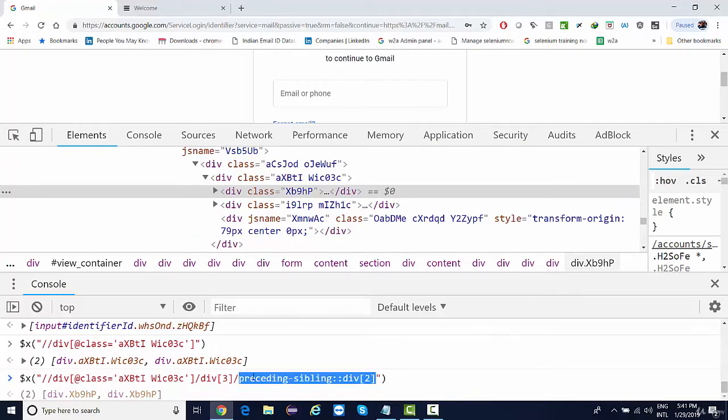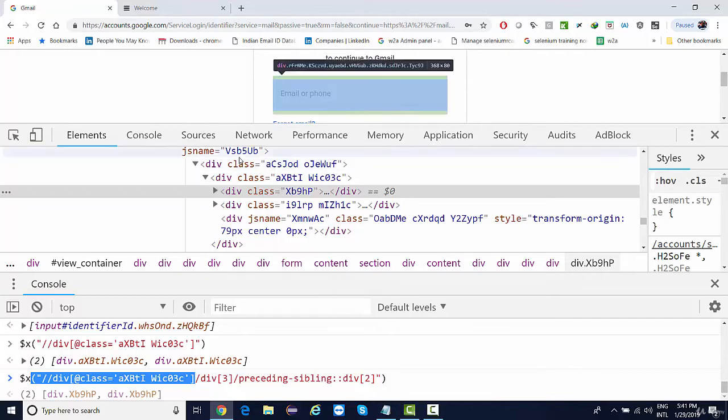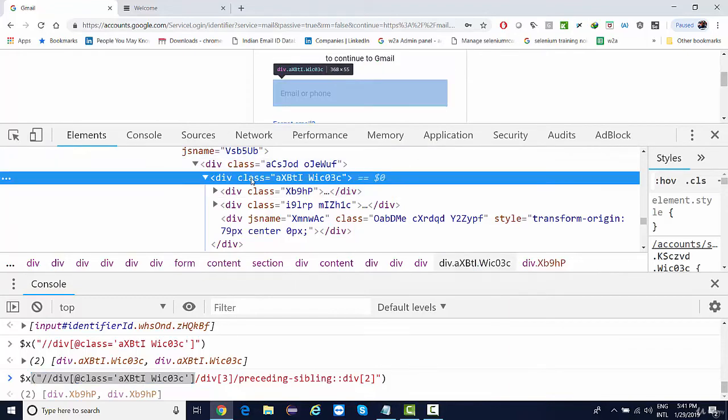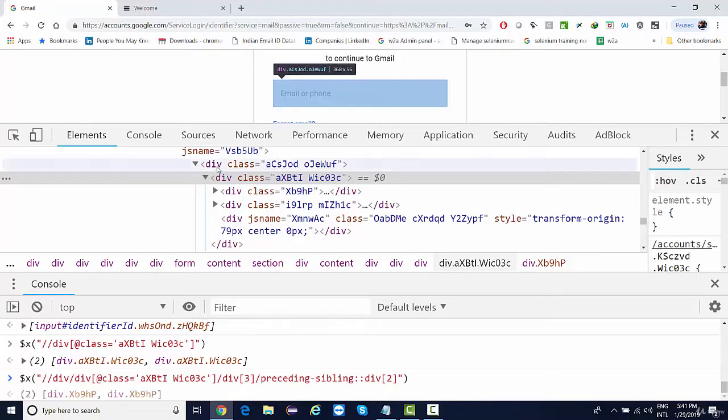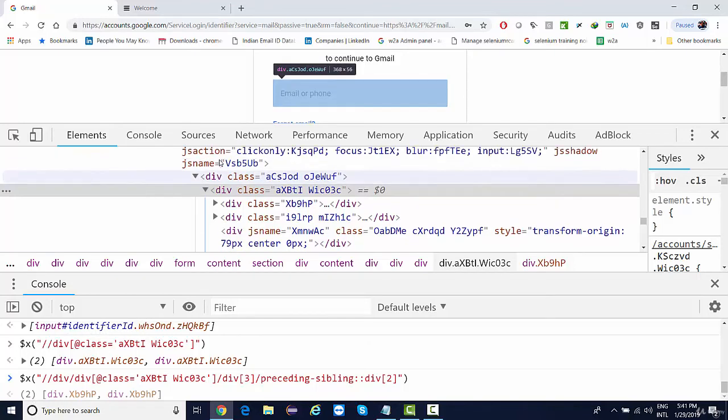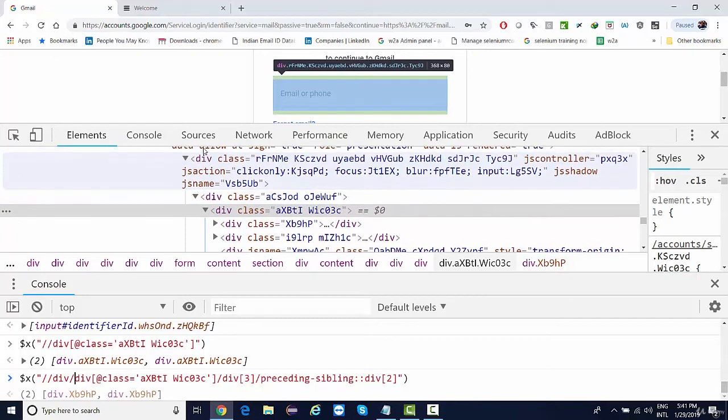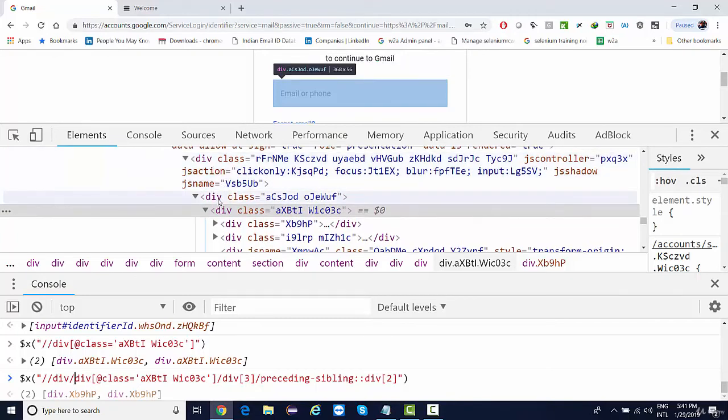Prior to that, there is a parent. Prior to that, there is another parent. So this is the parent for this particular element. Now, if I want to start with parent, I can again say div and slash. So div is this. Until I get one matching node, I'll keep on traversing to the parent. So right now I am over here.